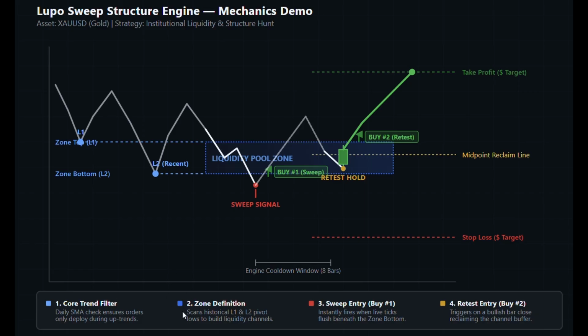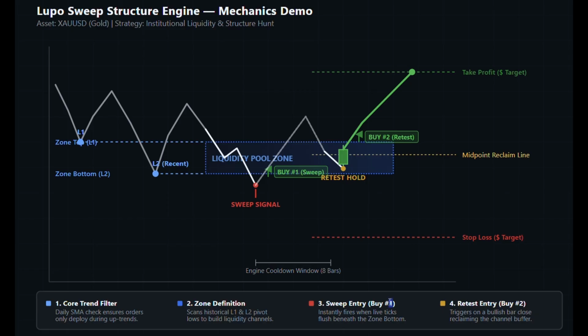Now, zone definition. Here we go to our next target. This one is key because the zone definition, the engine scanning, is looking for key lows and key highs within a range, requiring a certain number of bars and gapping them together to validate historical significance. Quite a bit of the proprietary engine is there. I won't go into any more detail.